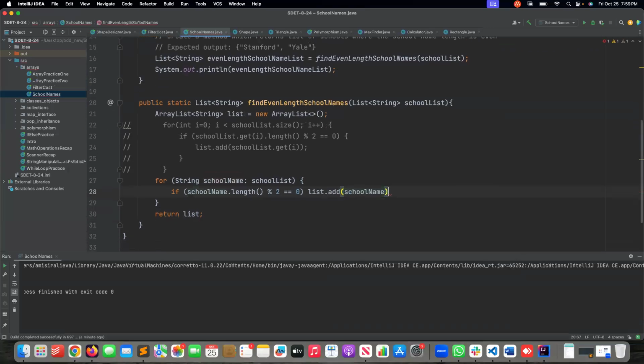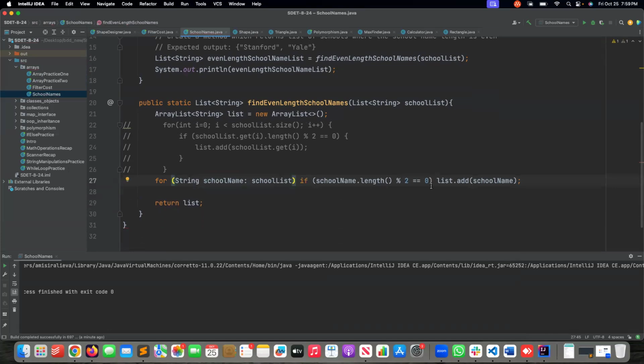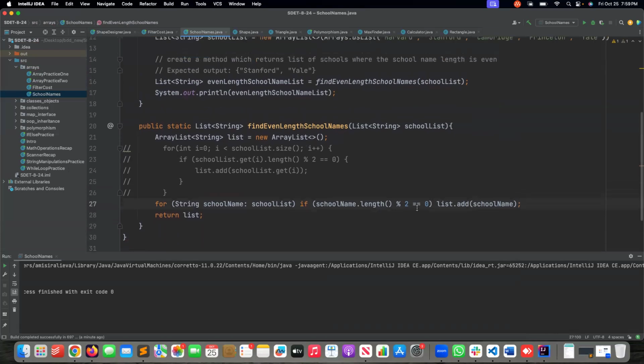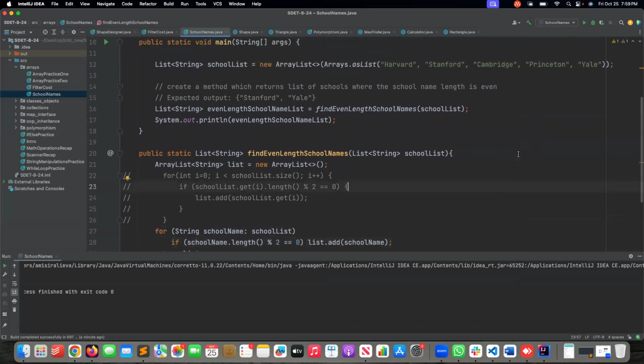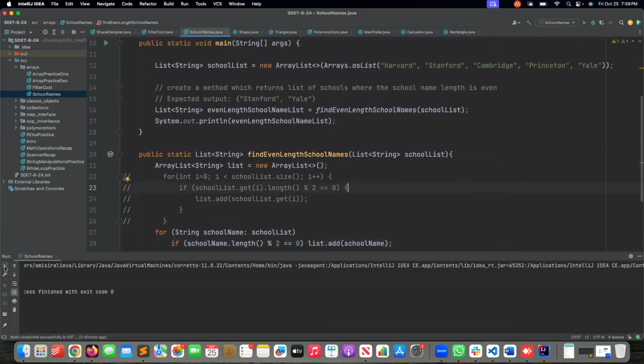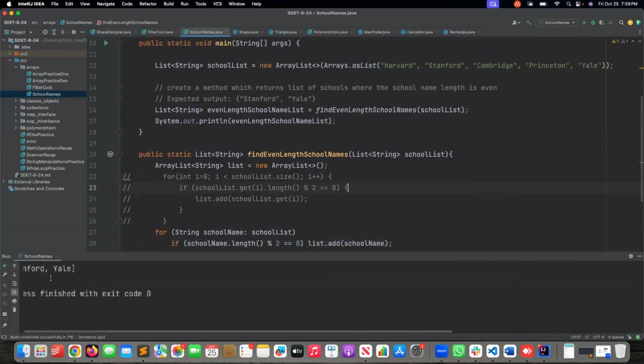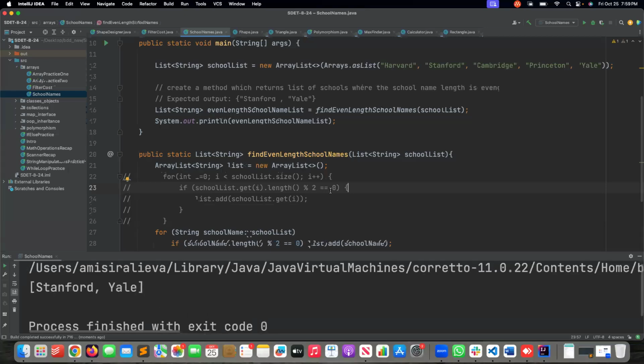That's it. See? 3 lines of code. I think if we remove this, 1 line. Yes or no? I could even put it right here. That's fine. Now it's 2-line code. There you go. Stanford and Yale, yeah? Good.